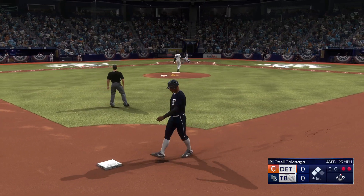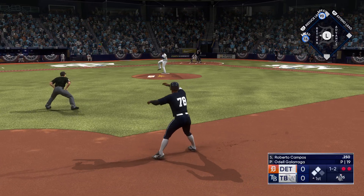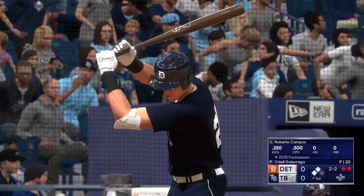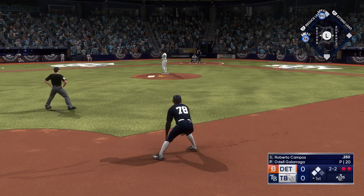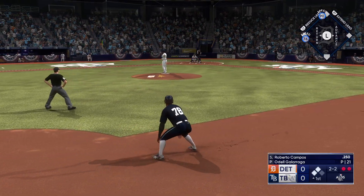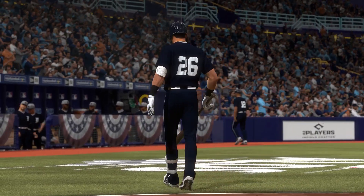Got him looking. Now two out. That was such a great opportunity to grab the lead — you had the infield back, all you've got to do is just put the ball in play on the ground and you drive across a run. It's a frustrating outcome for the hitter. Still have a chance, but it's probably going to take a clutch hit with two outs. Kicks and fires, got him — that's out number three. And now the Rays will get their first opportunity in a scoreless ballgame.